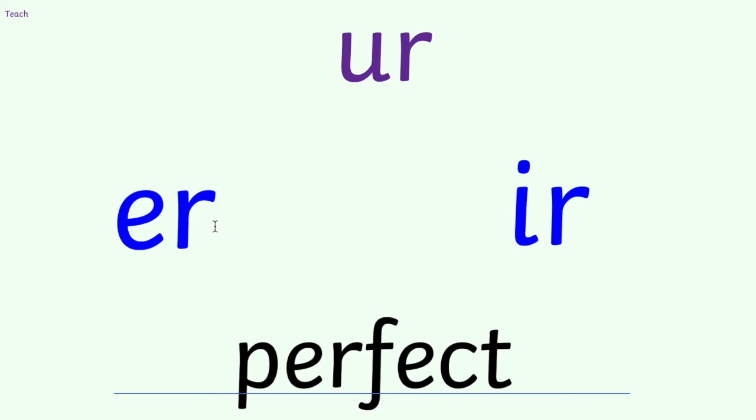Now, we go over this every week to make sure it's in your brain. When we're reading, we first need to say each of the sounds, and then we blend them all together to say the overall word. So imagine that you've met this word for the first time. We need to sound out each of the sounds. So listen to me do that. P, f, e, k, t. You might want to say them a bit faster. P, f, e, k, t. And then blend them together. Perfect. And so we've got the word perfect.